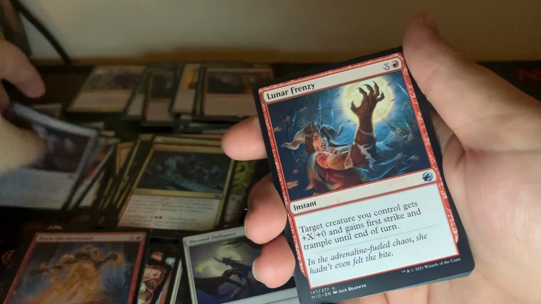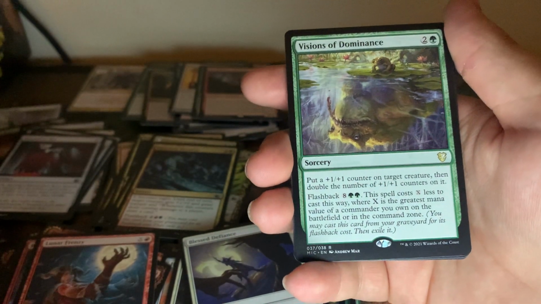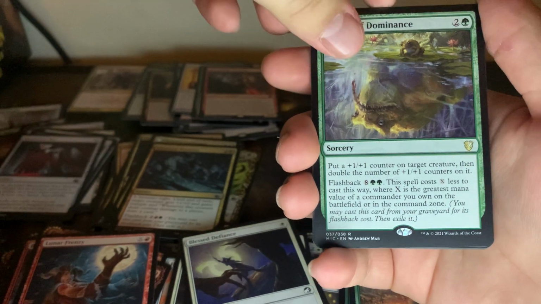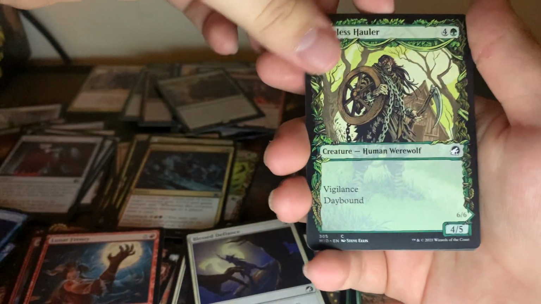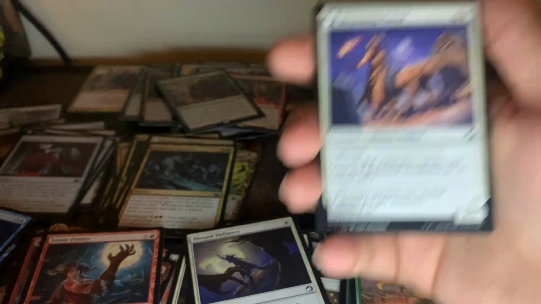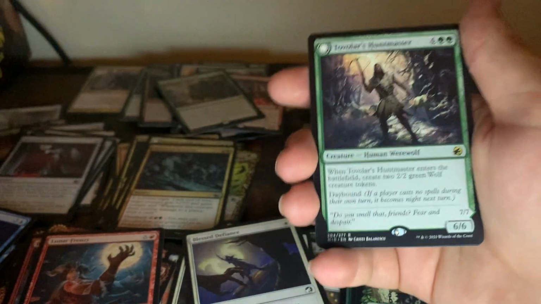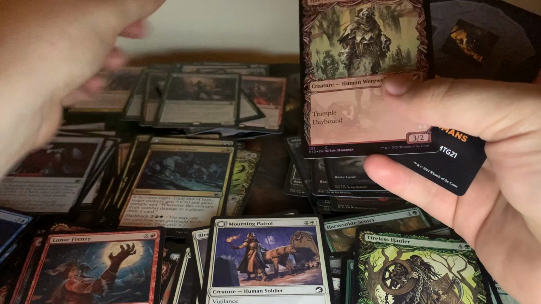Moonsilver Key here is actually pretty good. This card's really good, too. Oh well, at least we got one of the divisions. You can't get that in Commander decks or anything. You have to buy them here through whatever. I will go slow just to savor it. Tireless Hauler. We have Morning Patrol. Final rare. Torvald's Huntmaster. Another Grave Titan. Very nice. And that is all she wrote.